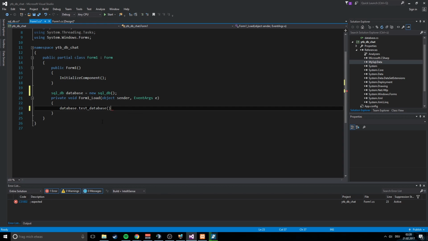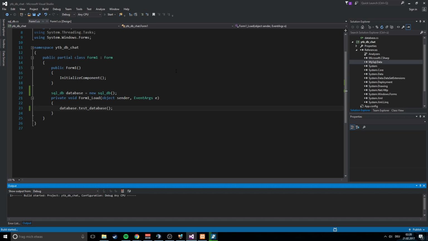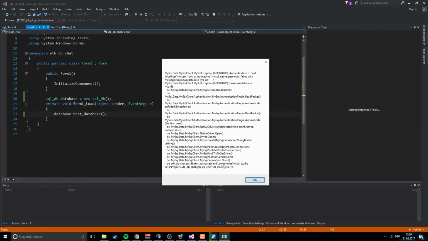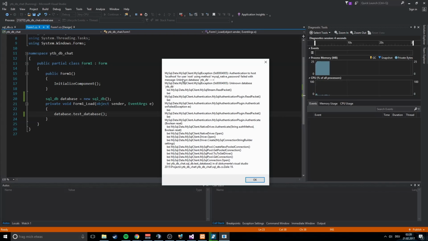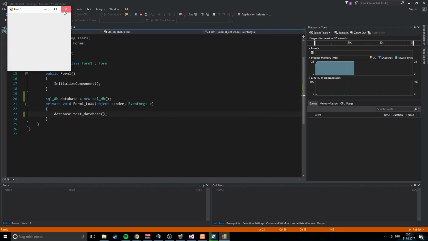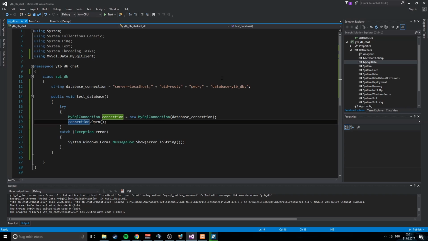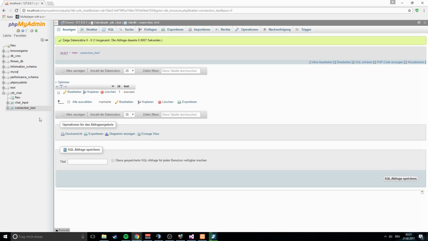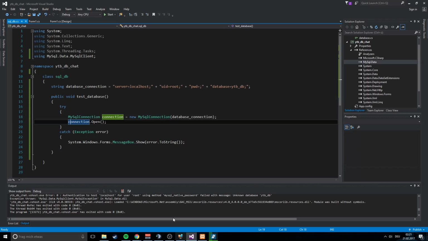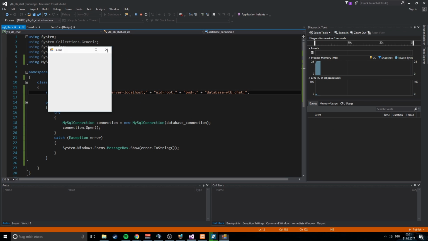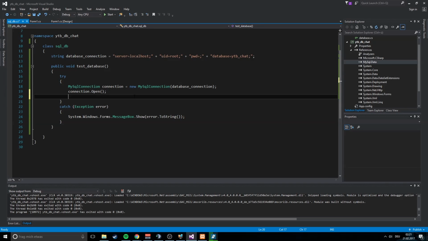You don't have to make a new class. You can also write everything in our form, in the Form1.cs. That doesn't matter, but it's clearly better to make a new class, because so you have everything with MySQL in this class, and everything other things like buttons in the other class, and so you directly know if something is wrong in the MySQL connection or in the MySQL function.